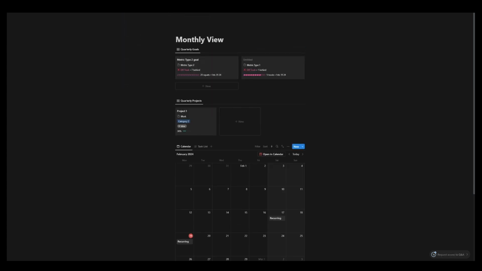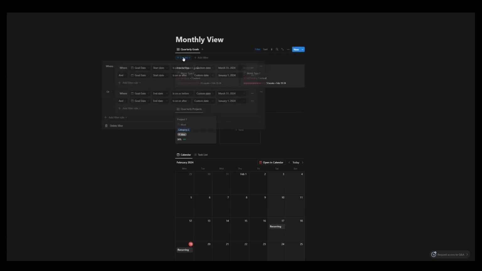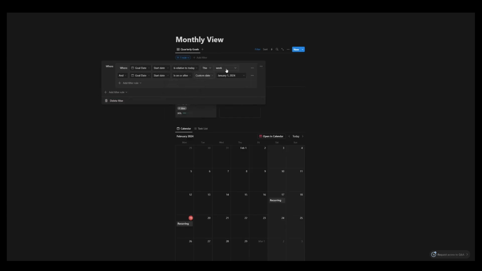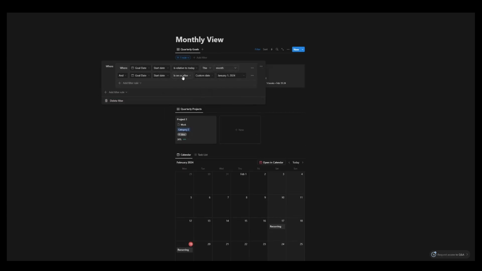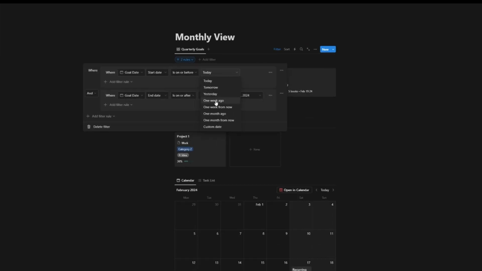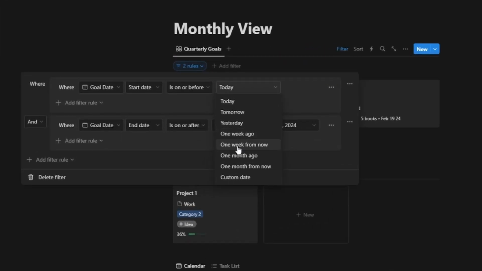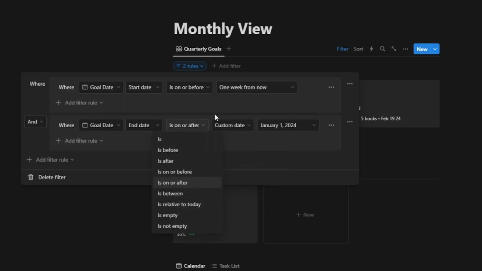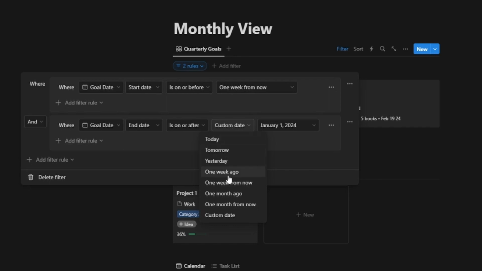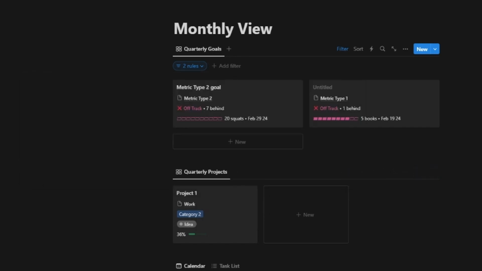So I had to make a decision on whether to hard code dates or accept that the solution is going to be a little different than I want. And what I ended up doing was changing it to use the relative dates with a couple of befores and afters. So instead of this week or this month, I decided to change it to a 3 weeks view. So it's on or after 3 weeks or 1 week ago, and then on or before 1 week from now. And this worked a little bit better.